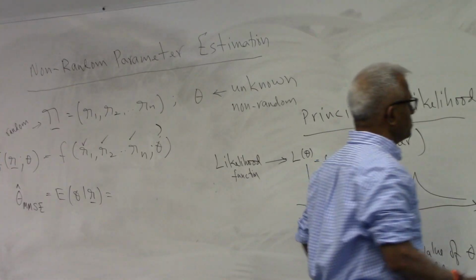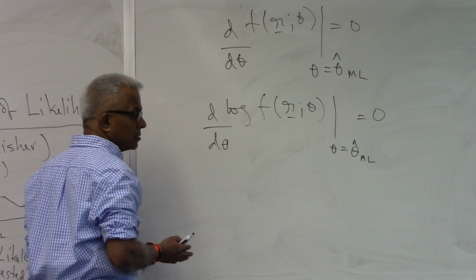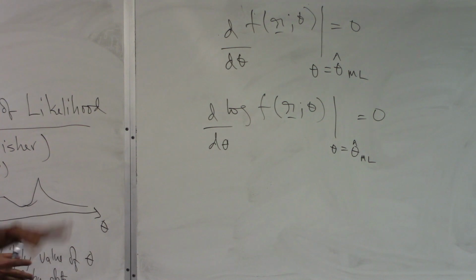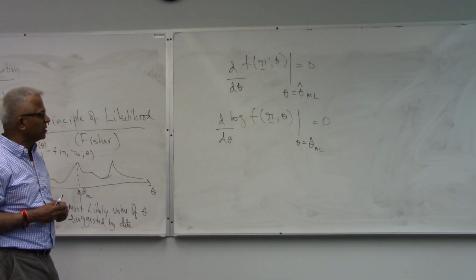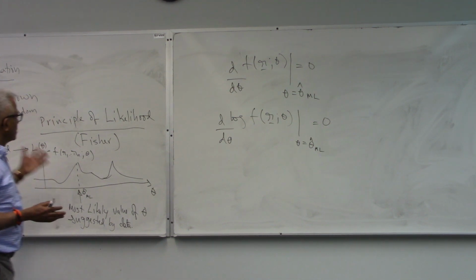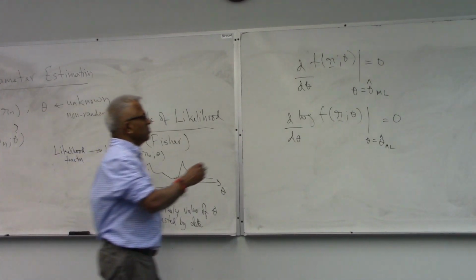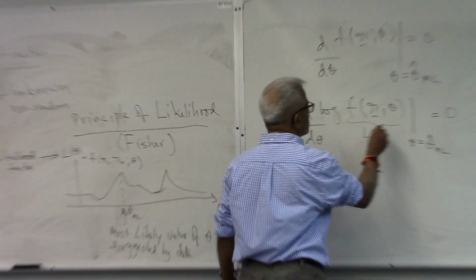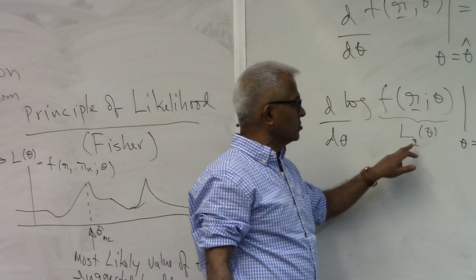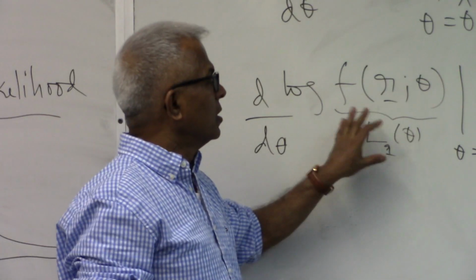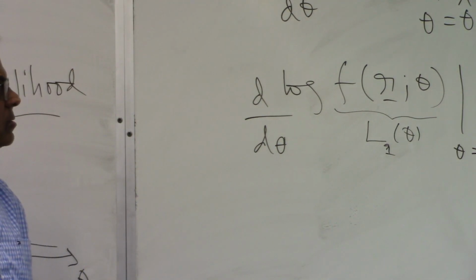So let me do a few examples. As I said, this has some remarkable properties, the maximum likelihood, as we will see. None of the previous things would work, but this is a general principle. Sometimes this is also written simply like this, and we put a subscript r to remind us that it is a function of r, but the unknown here is theta. L of theta, the likelihood function.